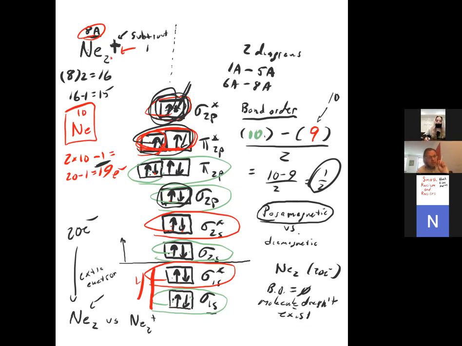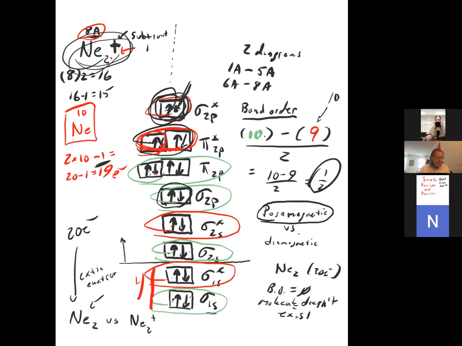But Ne2 plus, now you say, well, what about Ne2 plus? What if we could take an electron off? Would that form? And it turns out it does. Ne2 plus does form. You can make that. Again, it's not real stable, because essentially what happens is if it finds an electron from anything, it'll take that electron and then make it Ne2 again, and then it breaks up. But for that period of time where it doesn't have that extra electron, Ne2 plus does actually form.